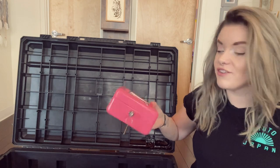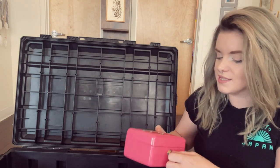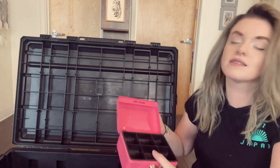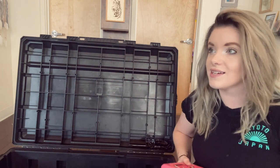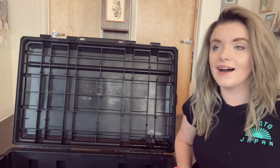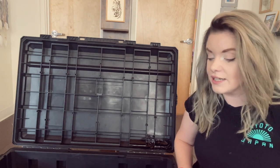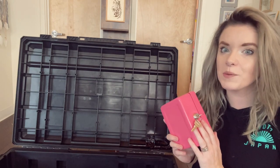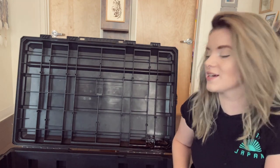Money box, also off Amazon — I think this one was $10. It's cute and pink; it's got a place for your coins and your cash. This is not something I've ever had in the past, and I can't tell you how many conventions I lost track of my earnings or money in general. So super pumped to have this — like I said, going back way organized.